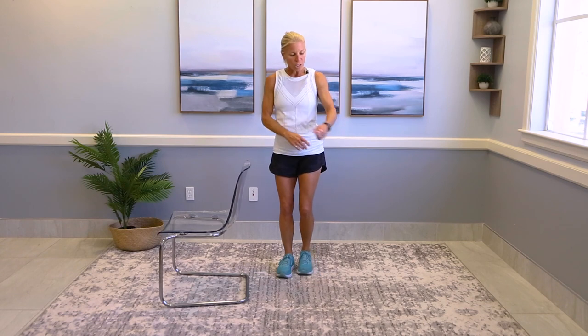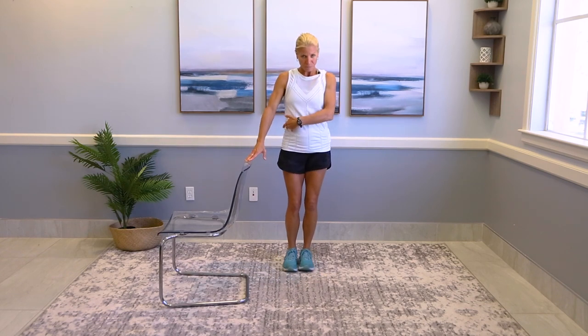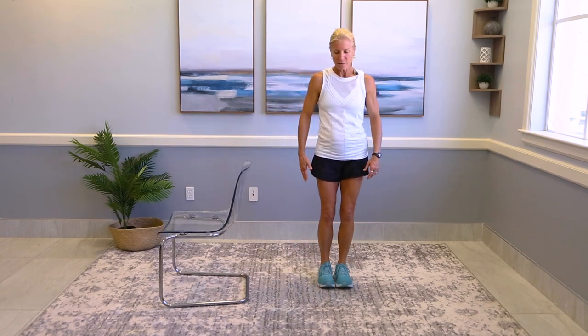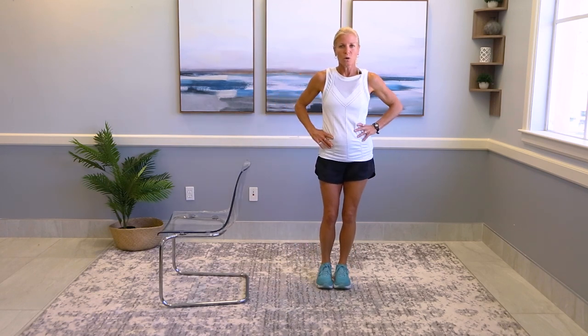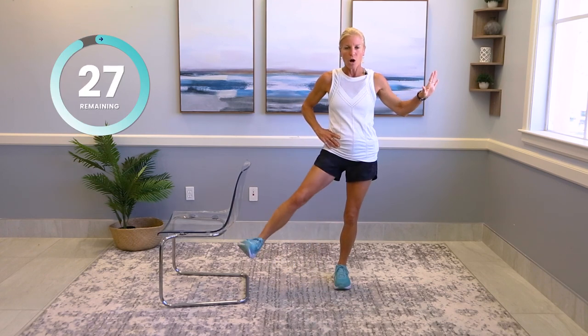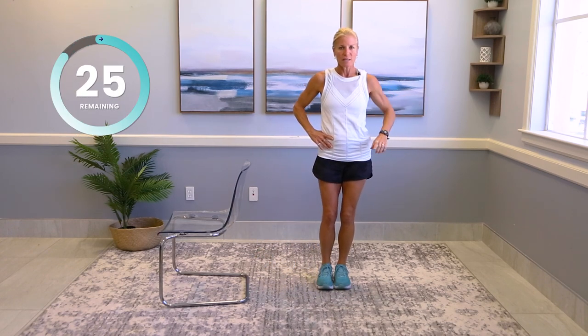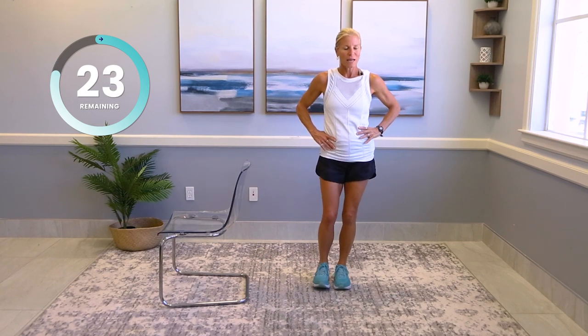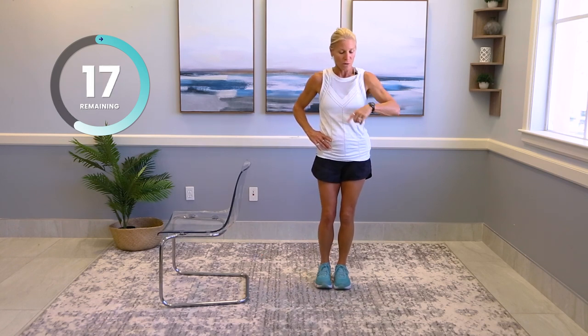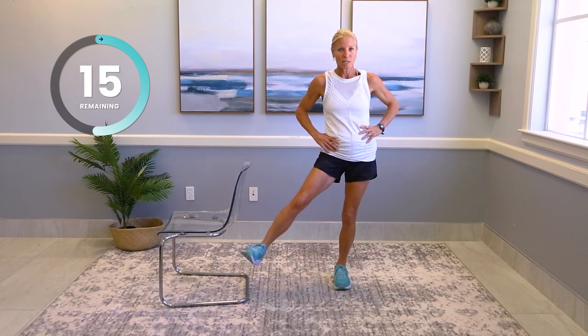Instead of me moving my chair to the other side, you're going to go out to the side this way. If you have a wall or you want to move the chair to the other side, that's fine. Movements, medicine, motions, lotion — those of you that know Coach Kim, you know you hear that one a lot. You've got 15 more seconds. There is something to this thing called exercise — it not only helps you physically and helps you move better, but it helps you mentally as well.